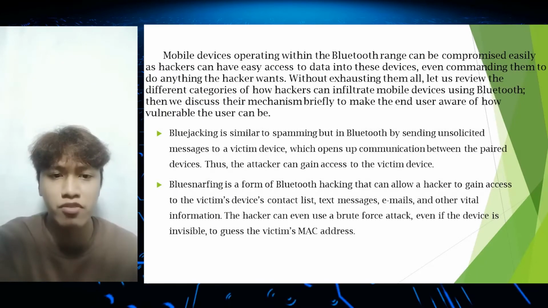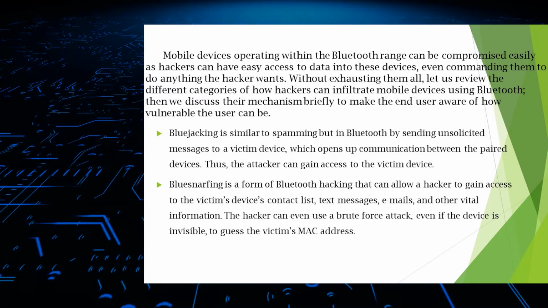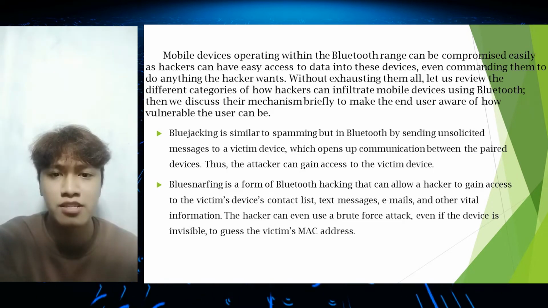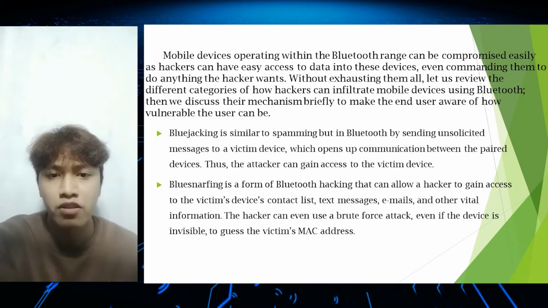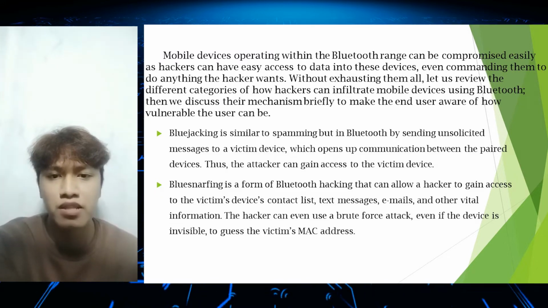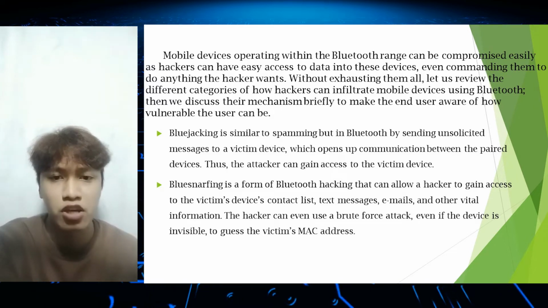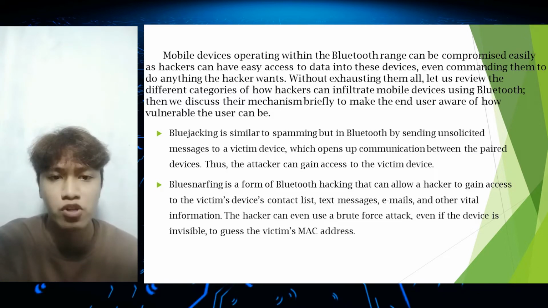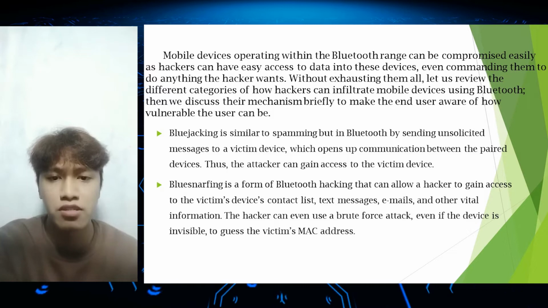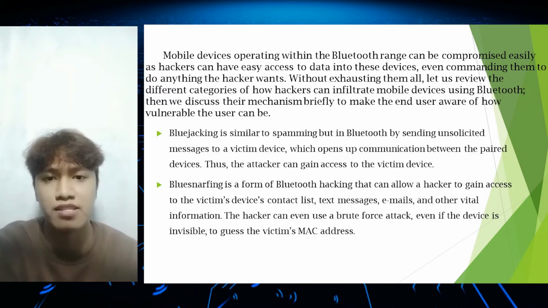Next are the different categories of how hackers can infiltrate mobile devices using Bluetooth, and then we discuss their mechanics too. Bluejacking is similar to spamming but in Bluetooth, sending unsolicited messages to a victim device, which opens up communication between the pair. Thus, the attacker can gain access to the victim device.